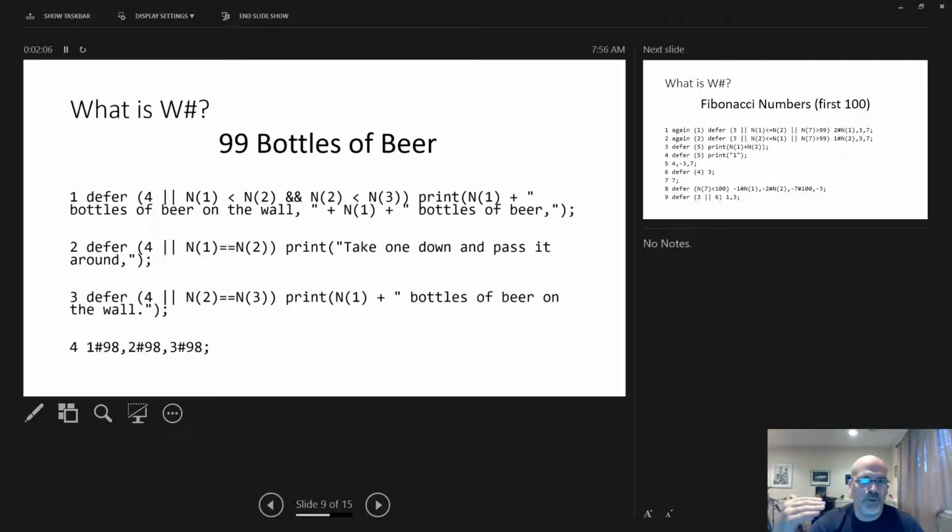And so no matter which instance of 1, 2, or 3 is picked, it won't actually print something until 1 gets picked first. And then it will go away, and then it will find the case where a 2 gets executed and a 3 and then another 1. And so with these defers and the number of lines and this Boolean logic, you can actually get programs to behave in the same way. They just won't execute the same way.